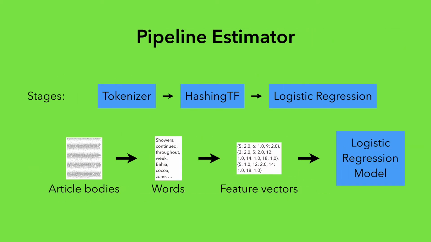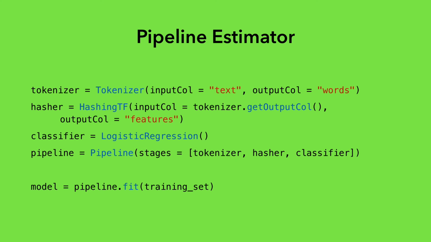So now we are ready to use Spark ML to perform the estimation. We define a pipeline estimator containing 3 elements. The first is the tokenizer transformer, which transforms the article bodies to a list of words. Afterwards, we have the feature hashing transformer, which hashes the words into feature vectors. And lastly, we have the logistic regression classifier training a model on the feature vectors, with the earn boolean label untouched by the transformations. And this is how the code looks in Python.